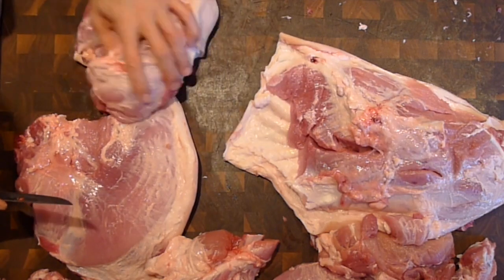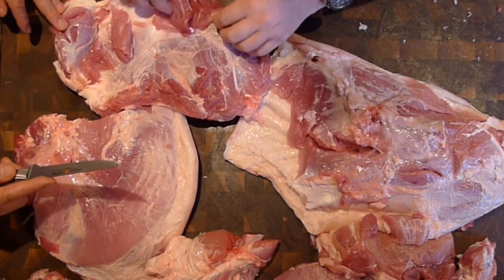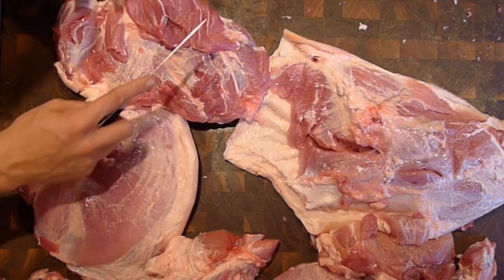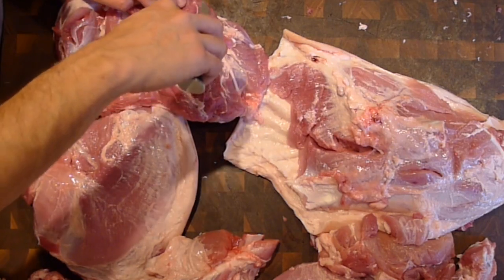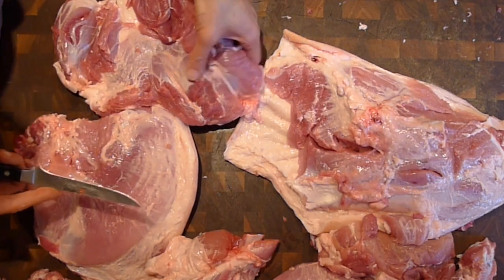I'm going to keep this piece as is. This is more of the braising piece I was talking about. We'll cut this up later and probably make some chili out of it. And the reason you'd use that as a braising piece is because of all of this connective tissue? Not only the connective tissue, but the really small muscles where you get down into the shank here. These smaller connective tissues really need the long, slow cook. It could be a long, slow roast, which I love, or a braise too.